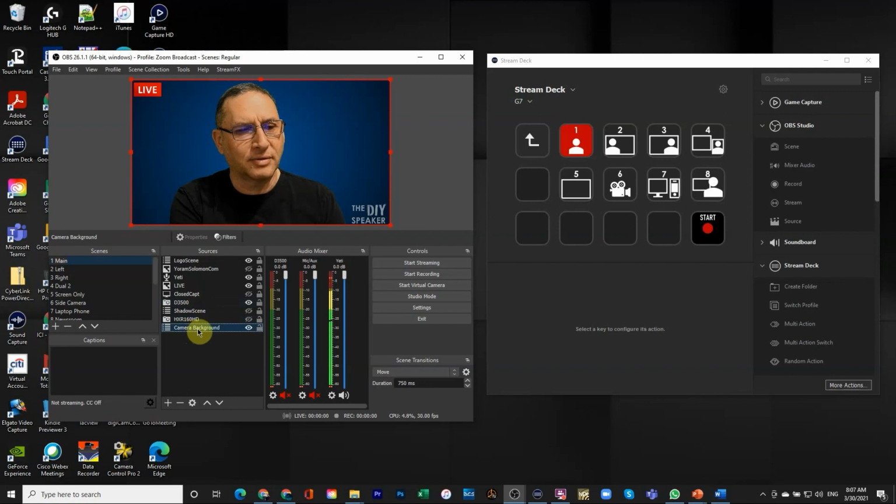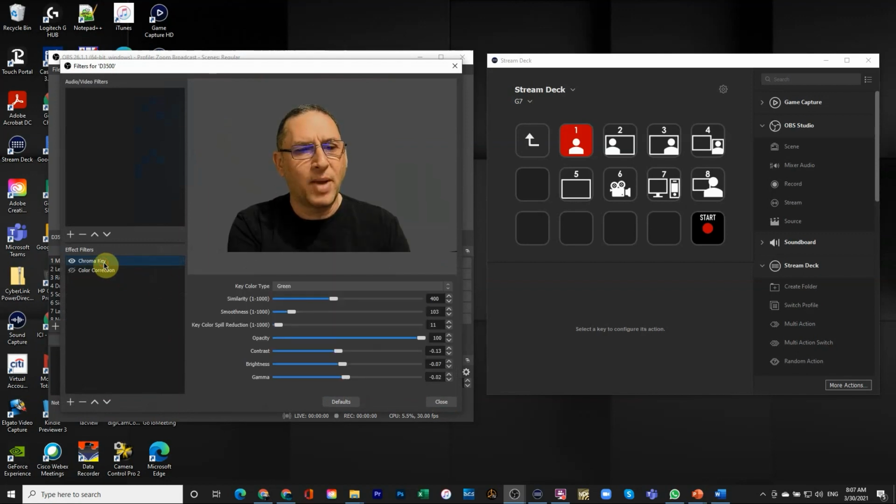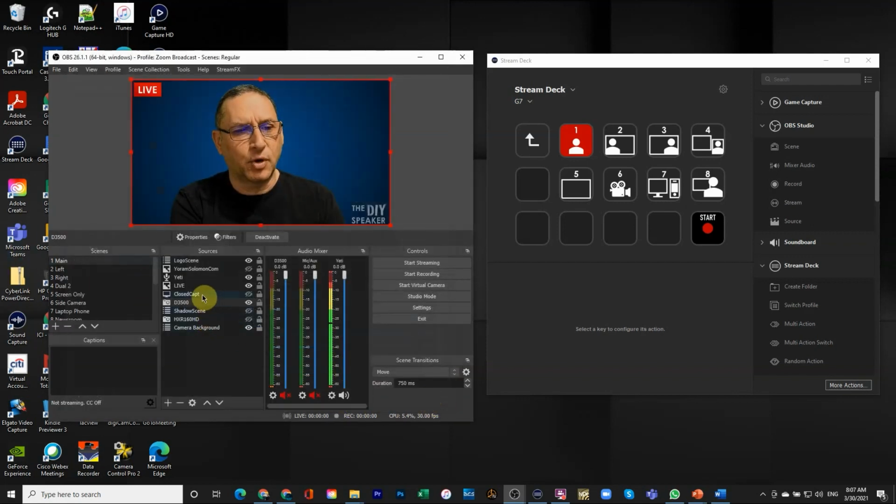If I go to the background, camera background, let's take a further look at whether I have any filters. I don't have any filters on this. Shadow scene, I'm going to skip, but on camera I do have filters that are set on top of it. Specifically, I have the chroma key filter. These are my settings for chroma key. I've let it just define it as green, but I could actually eliminate that and choose the exact green that I'm using. But choosing green as the default green works pretty well. I have used color correction, but there is enough color correction in the chroma key that I don't need to use a second filter just for that purpose.